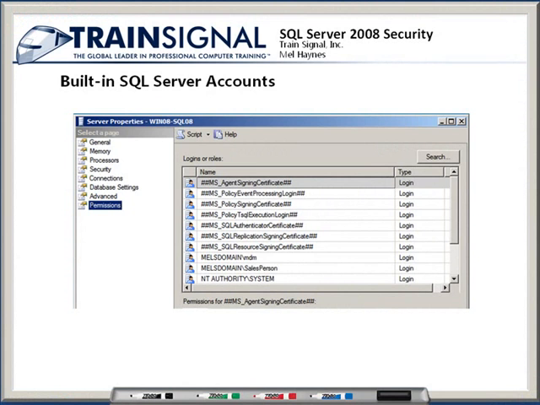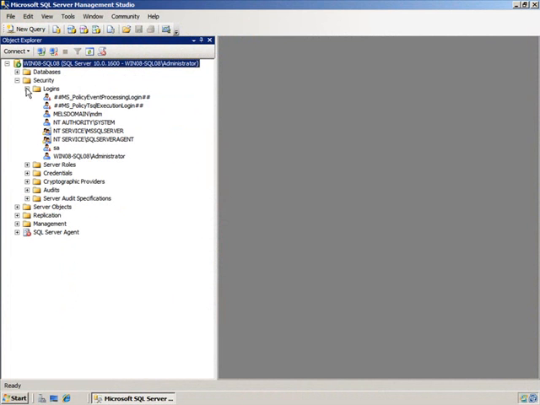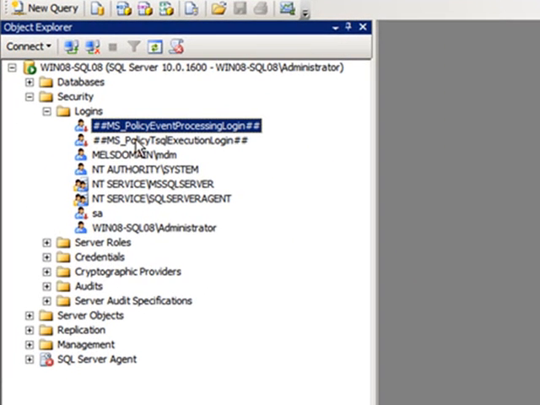Next, I want to talk to you about some of the other built-in SQL Server accounts. Another entity you're going to run across when you're dealing with security accounts. Let's go ahead and expand this again. Here's a couple of them. I didn't create these. They were already there, and they have pound signs or tic-tac-toe boards, whatever you want to call them, surrounding those names, right? Those are special. Those are accounts created by SQL Server for managing its various internal affairs, we'll say for now, and you do not want to delete them. Here, this is a partial list of the ones that can be available. It depends on what you've installed.